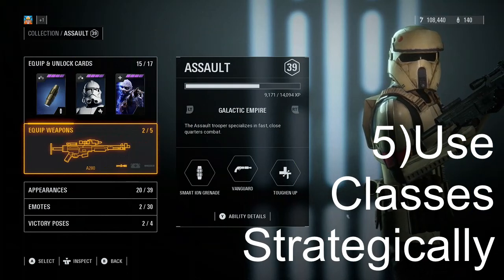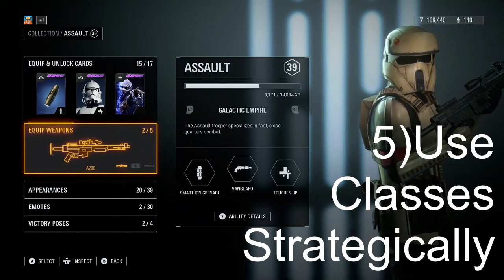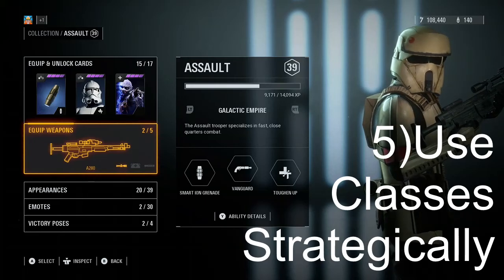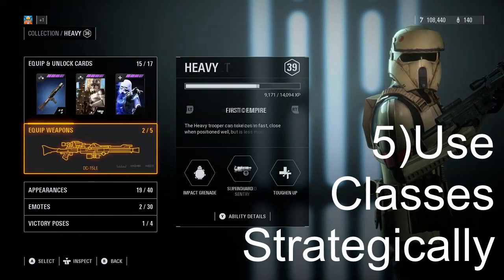Assault is a fairly aggressive class. They have the Vanguard, which is a shotgun. They have an array of close range to mid-range and even somewhat long-range weapons, but they're meant to be fairly aggressive. All their abilities are meant to be aggressive, especially the Vanguard.